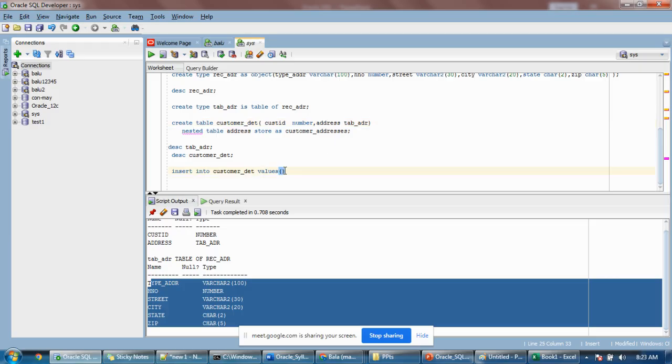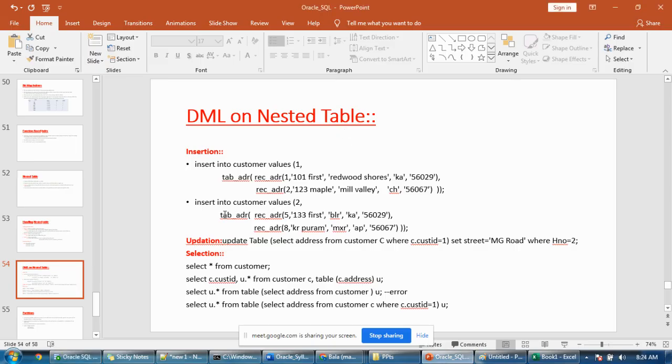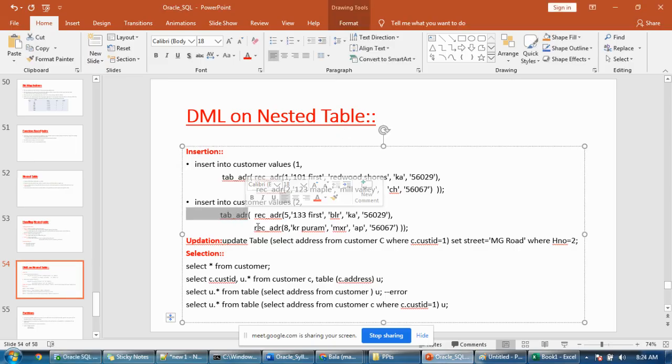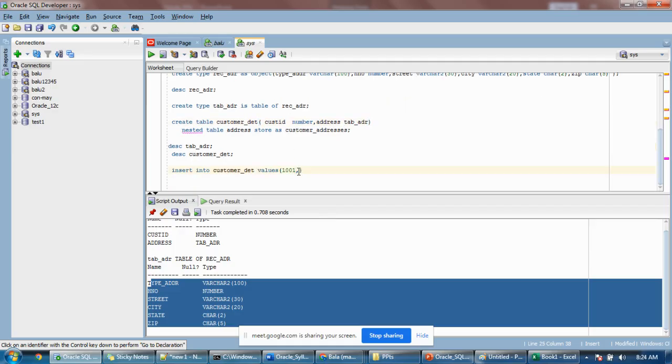So you have to give it in a different way. Let's assume customer ID is some 1001. Next, you have to specify address. Here I am having many rows. So how will you do it? You have to specify that it is of table type. Okay, this is my table. I am passing it here, that you have to specify in the insertion also.